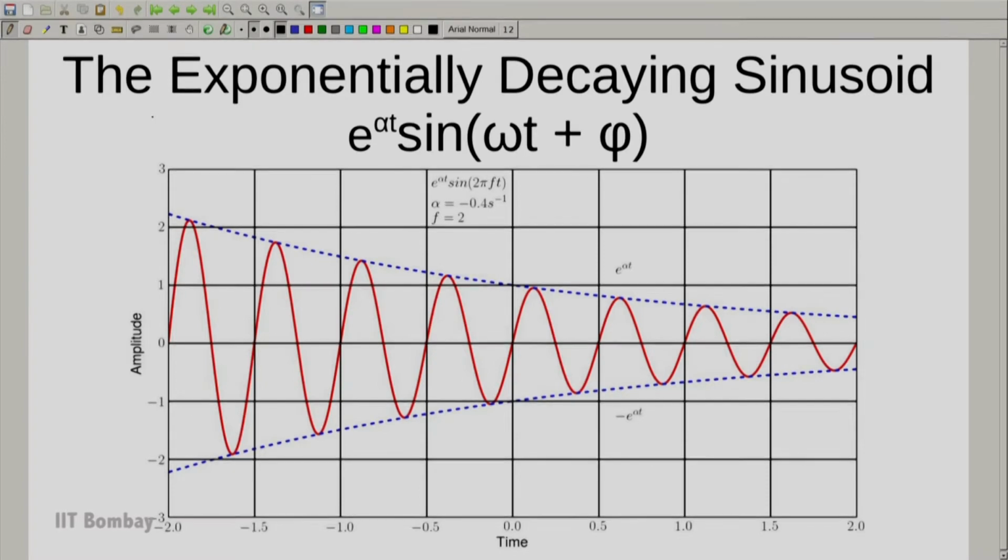Of course, it's important to mention exponentially because it can decay in other ways. In this case, we've taken alpha as negative 0.4, and Pratik, can you think of some application where we can use this signal to represent something? Well, there are many physical phenomena which will give rise to sinusoidal waves. So if the sinusoidal wave decays over time, say because sound attenuates, so if the sound is from far away from the source, the amplitude of the sound is lesser.